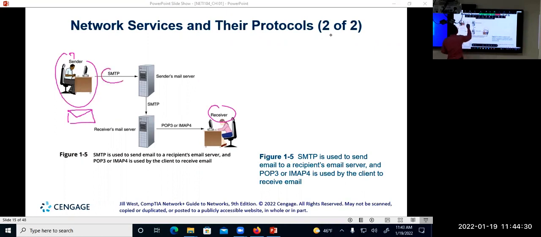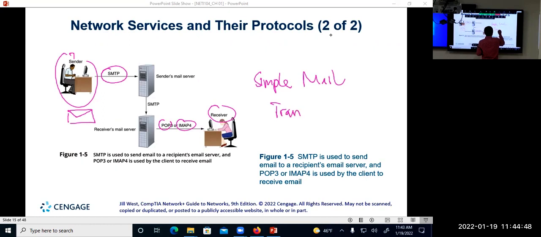You have SMTP and you have POP or IMAP. SMTP is the Simple Mail Transfer Protocol.